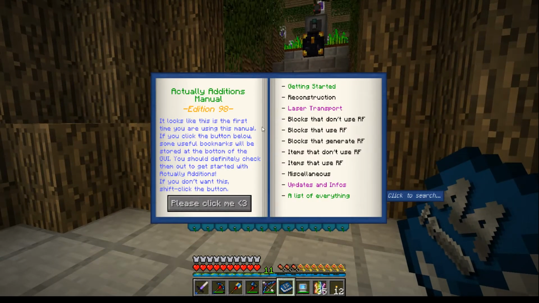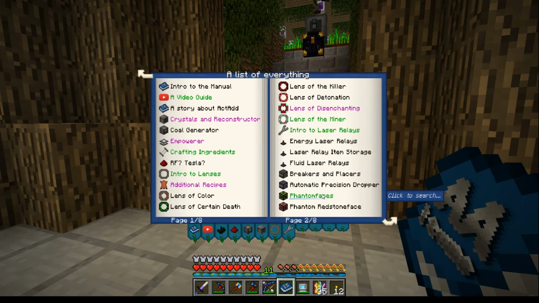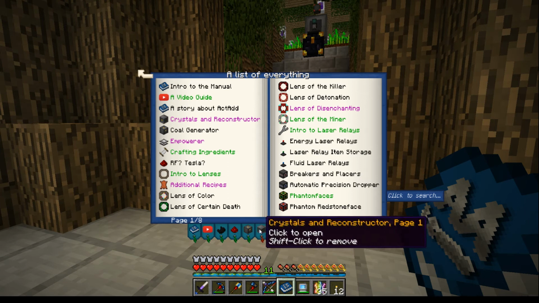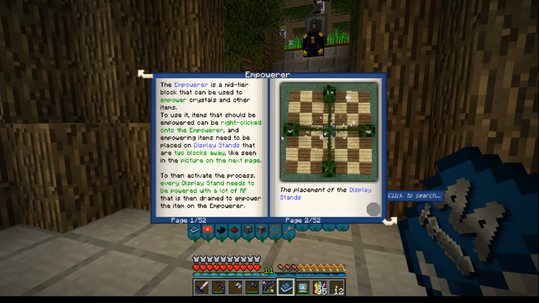We need to get the older villager thing. So let's have a look. Okay, thank you very much. Getting started. Reconstruction. Blocks that don't use RF. Items that use RF. Miscellaneous. A list of that. What have we got? Okay, coal generator crystals. Intro. What else have we got? No bookmark. Crystals and empower. That's the beastie.